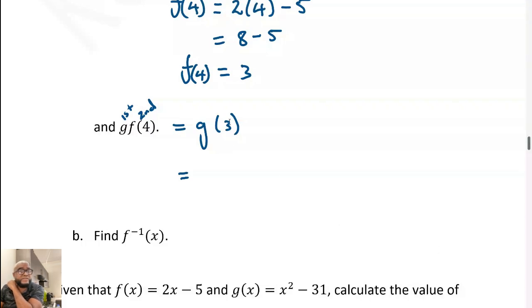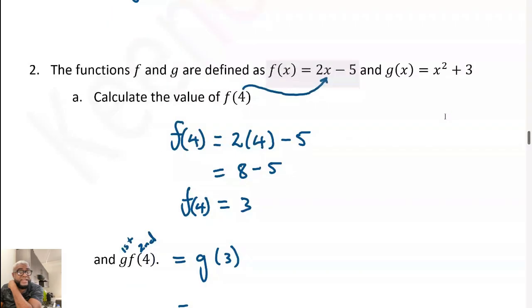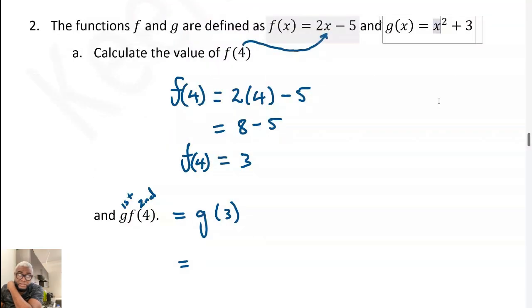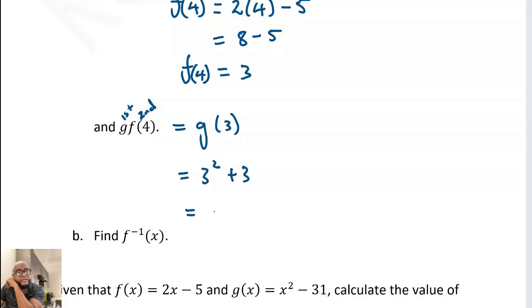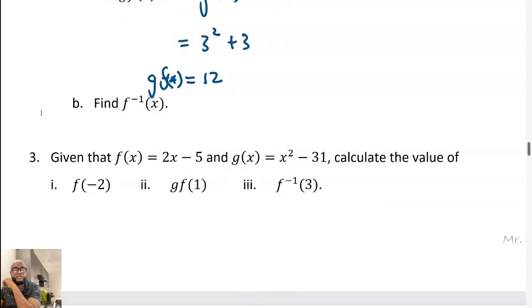So watch it here, Cristiano. I want to find g of 3 now. What's the input here? If I want to find g of 3, what's the input? 3. That's the input number. So you go up to g of x. Instead of putting x, what do I put? 3. So instead of x squared plus 3, it's going to be 3 squared plus 3. 3 3s are 9 plus 3 is? So g f of 4 is equal to 12.